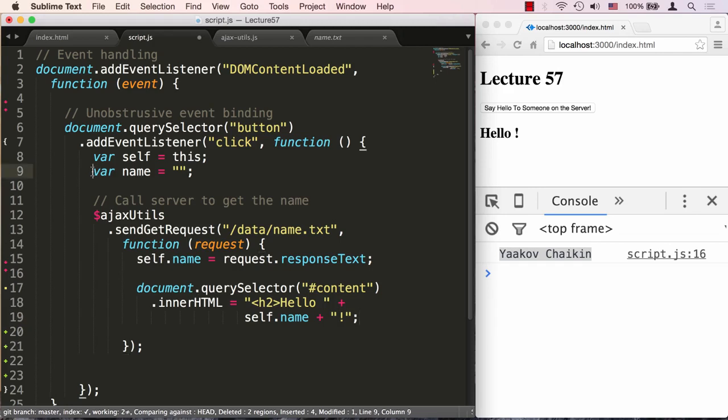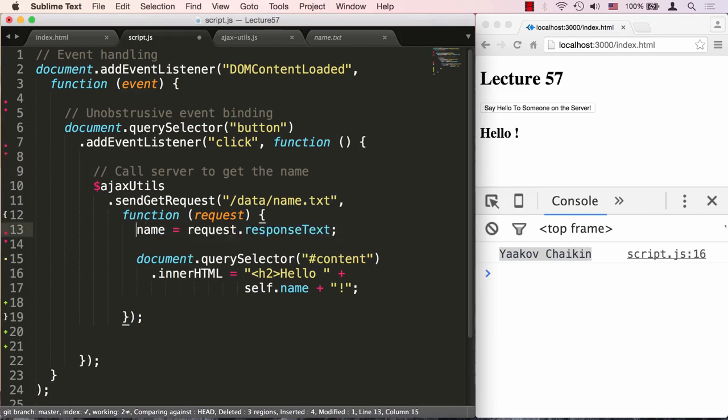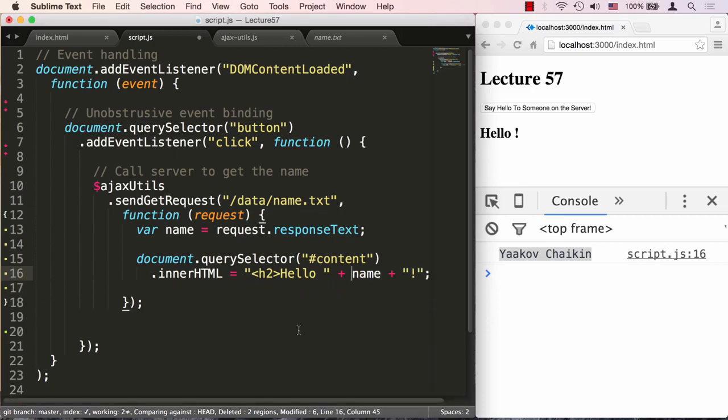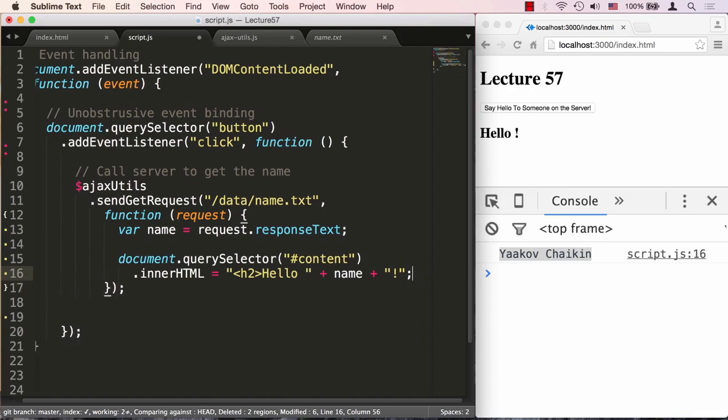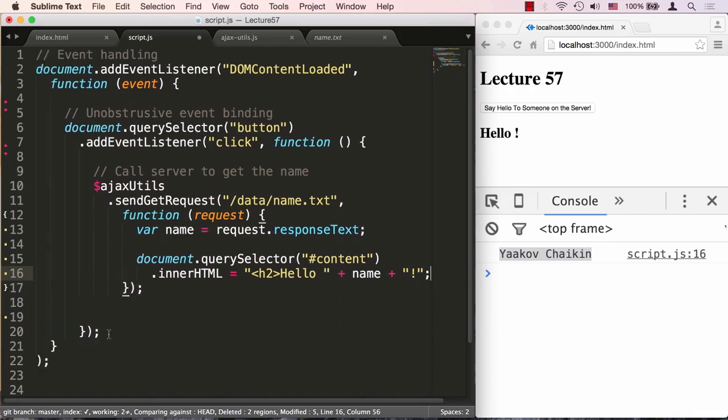We don't need a name outside of this lexical scope. We can erase all this and just do var name equals request.responseText. And when we're doing the querySelector, we don't even need self here either. Let's see if it fits on the next line, and it does. So we're just saying hello, name, exclamation point. And that's really all that our response handler function is supposed to do.